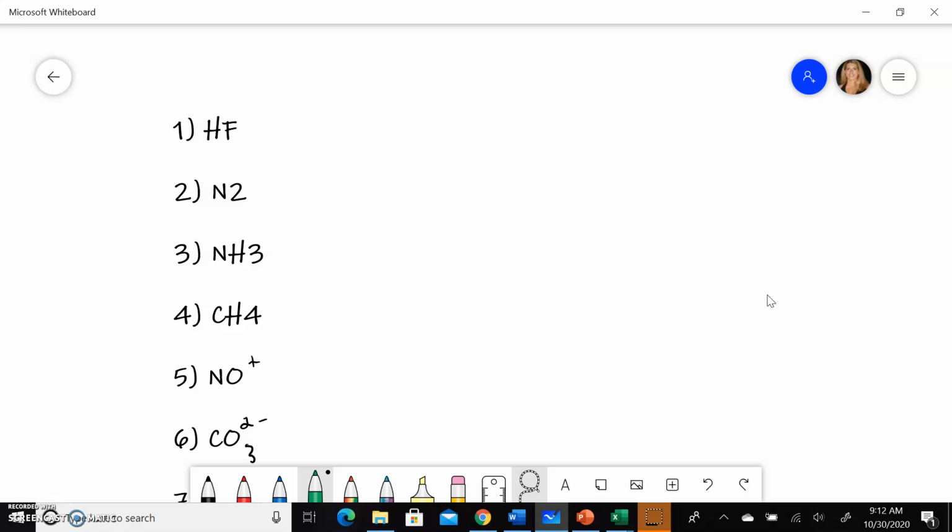If you have a periodic table, you might want to pause this video and grab a periodic table that you can look at so you can easily see where I'm getting these numbers. And they're just the valence electrons for each element. So hydrogen has 1 valence electron, fluorine has 7, so our total electron pool is going to be 8.